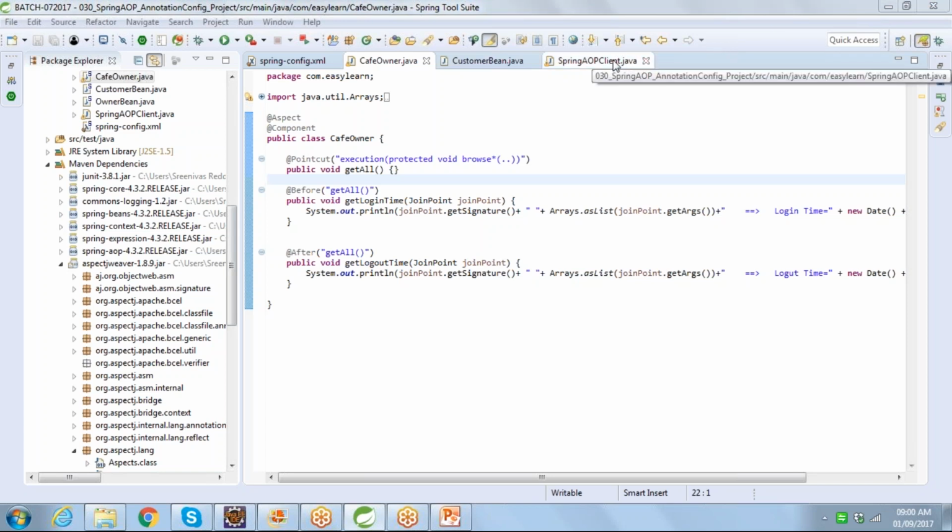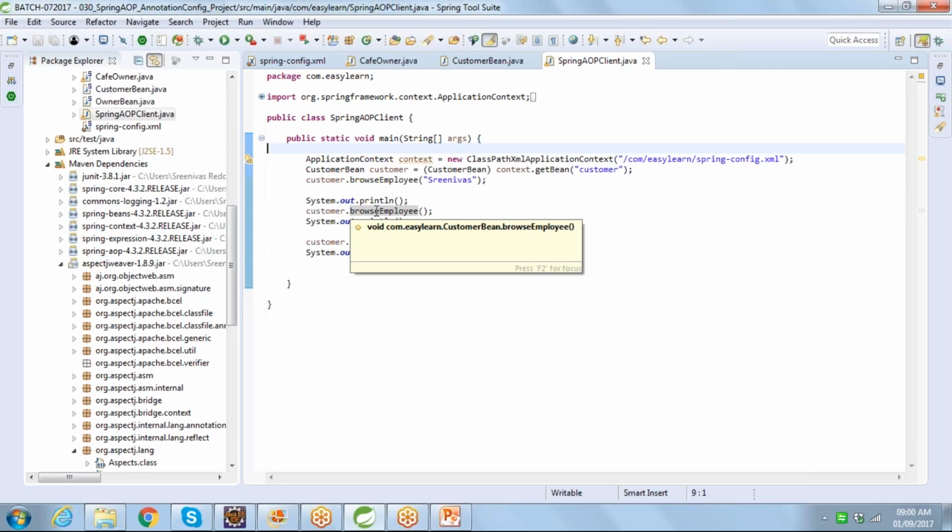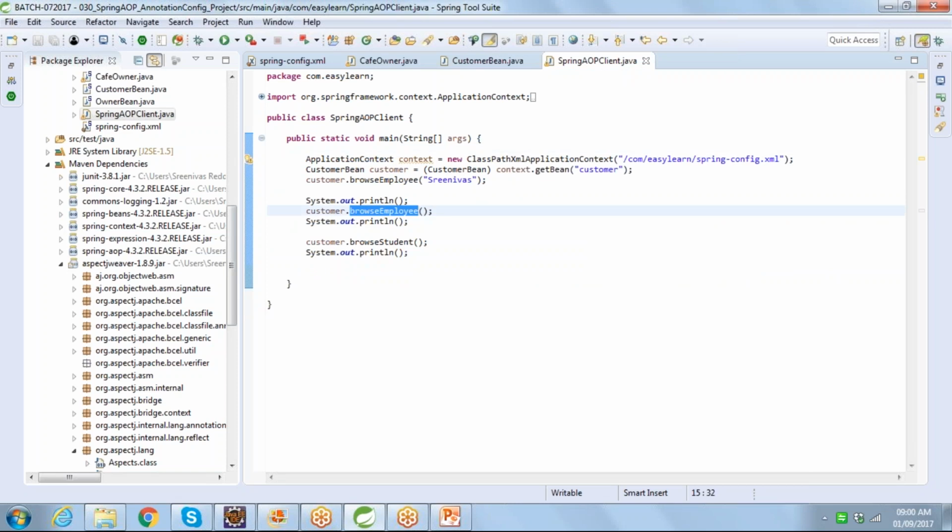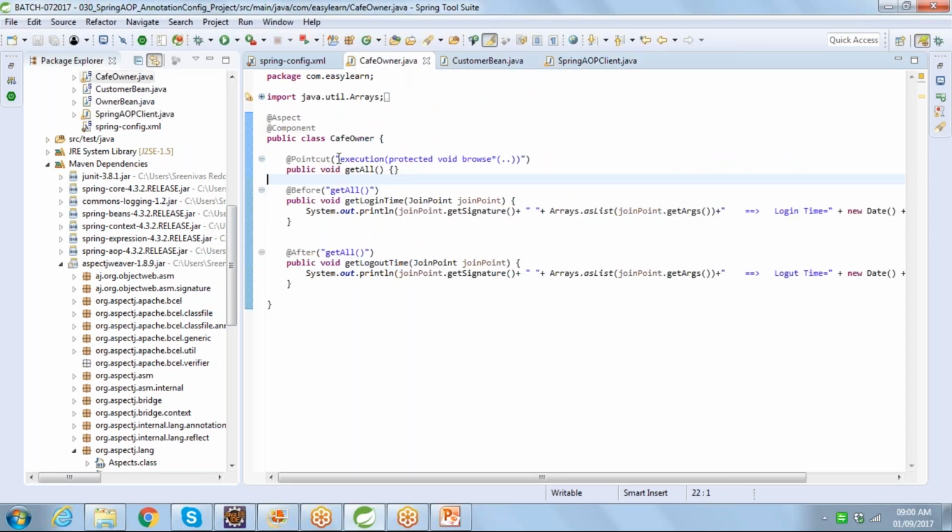When I'm calling customer dot browse employee from the client, does it mean only this method is being called? No, it internally calls so many methods, API related methods and many other things. If you debug, you will see unnecessary classes opened and unnecessary methods called, but the advice will not apply to those methods. It will only apply at the special location where your pointcut expression matches exactly.